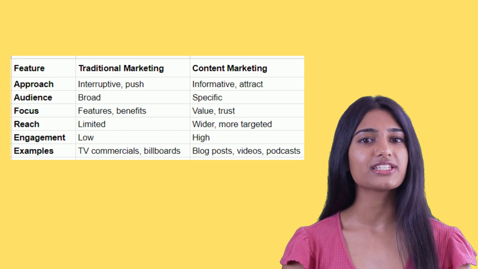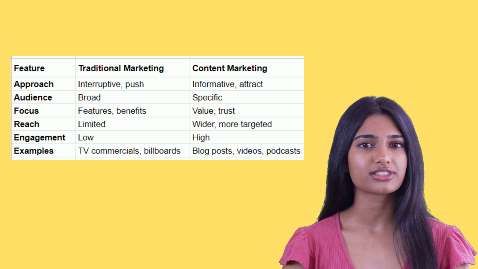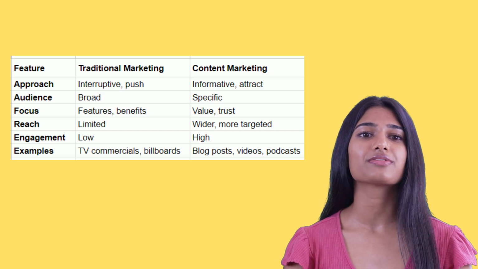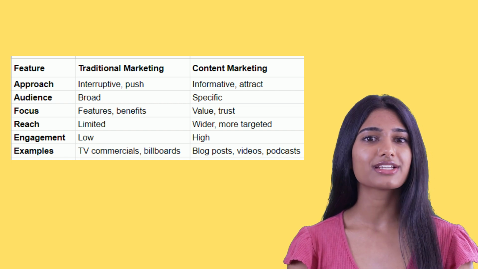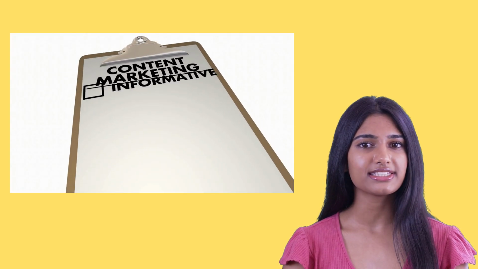Content strategy and its significance. One: a well-defined content strategy is crucial for successful content marketing. Two: it outlines your goals, target audience, content types, distribution channels, and metrics for measuring success. Three: a strong strategy ensures your content is relevant, meets the needs and interests of your target audience; consistent, maintains a consistent brand identity and message; engaging, uses storytelling, visuals, and other elements to capture attention; and measurable, allows you to track your progress and make adjustments as needed.